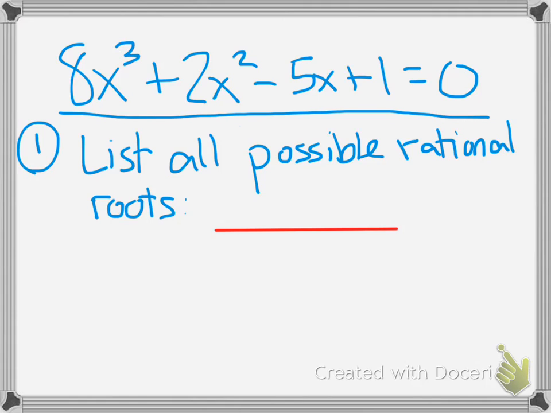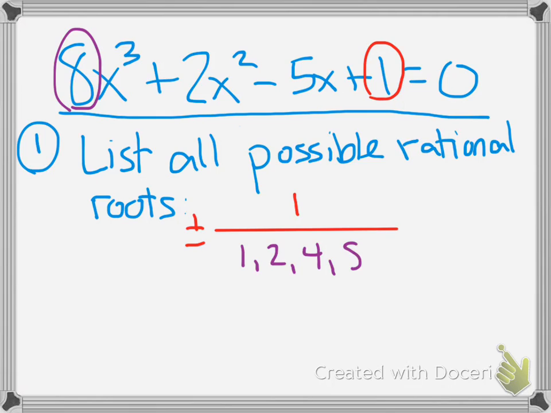So remember, our numerator is going to be all the factors of the constant term. We'll put a plus or minus out front, so it's 1. While our denominator will be all the factors of the lead coefficient. So in this case, 1, 2, 4, and 8. So that means our possible rational roots, well, the integer, of course, would be 1, and then we can simply put these all over: 1/2, 1/4, and 1/8.